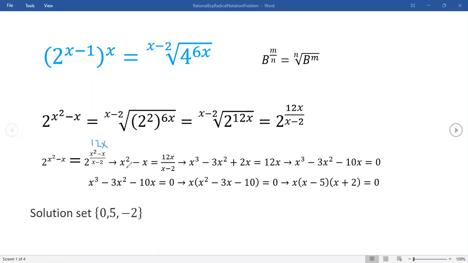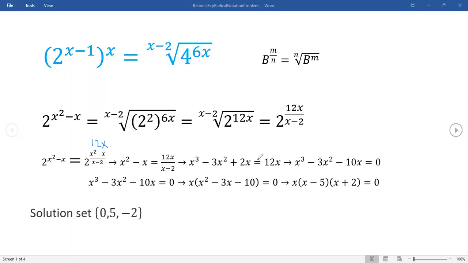Again, it's just a mistake I made. I was doing some copying and pasting to cut down on my work a little bit, and I forgot to correct that. But anyway, we get to a correct statement right here: x squared minus x is equal to 12x over x minus 2. And again, the typo happened from here, and I corrected it right here, but I just forgot to correct it right there. Now, I did leave out some steps here, but if you multiply both sides by x minus 2, you end up with this expression right here.